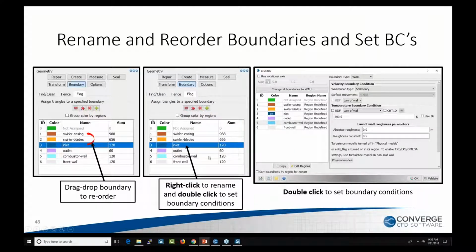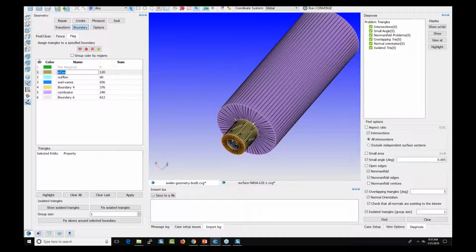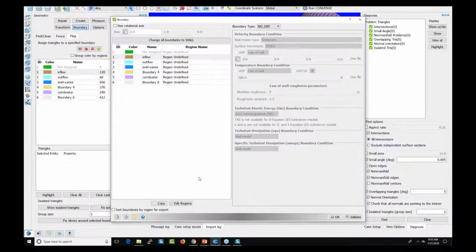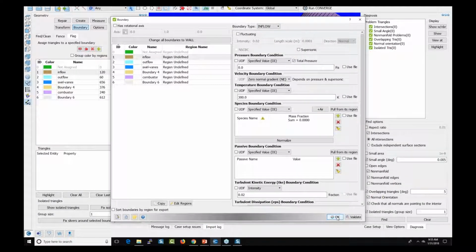And so once you have done that, if you remember, if you do a right click, you can change the boundary name. So you right click, and you have an option to change the boundary name. If you double click on it, it will give you an option to set up the boundary. And remember, just calling something an inflow does not make it an inflow. You really have to go to boundary setup and call it an inflow. And that's what makes an inflow.